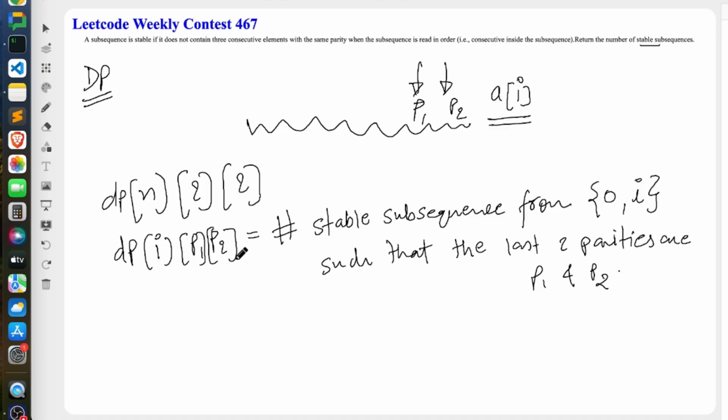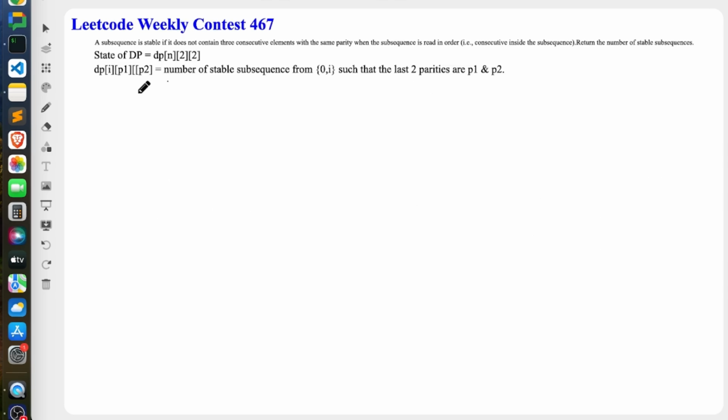Now let's see how we can build this DP. By now, I think we have all understood what the state of DP should be. It's a 3D DP of n, 2, 2, where DP of I, P1 and P2 means the number of stable subsequences from the numbers between 0 to I, such that the last two parities are P1 and P2, right?